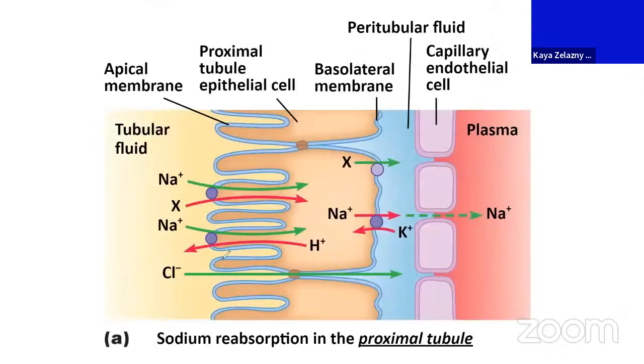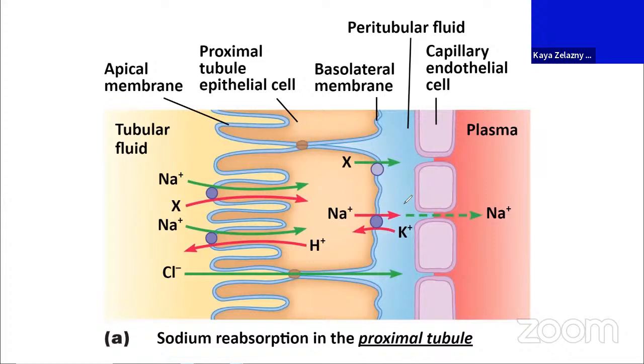So we saw something like this before with fewer labels, which was slightly annoying, right? But remember, plasma, so our blood flow, okay? The basolateral membrane is the side of the cell that's facing that blood flow. So here's where we find our sodium potassium pump, right? This is taking sodium out of the cell, using energy to put it into the peritubular fluid, and then ultimately this is going to sneak into your plasma, into the bloodstream. Okay. So sodium gets pulled across that basolateral membrane using energy.